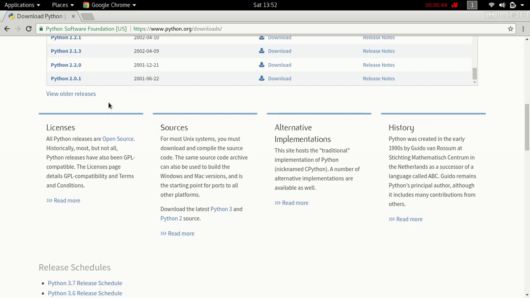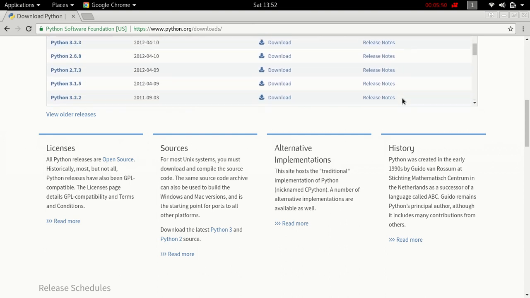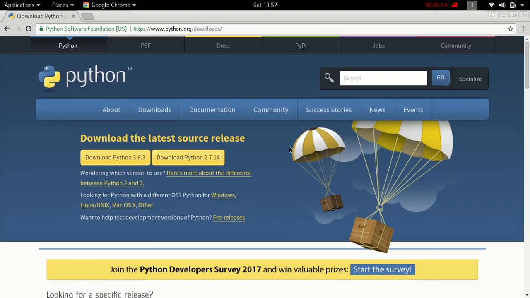And these are all the versions that have been rolled out in the past couple of decades, and these are the release notes. You can also get the source code for Python itself. It's an open source language, and it's actually pretty good. So you might be asking yourself, why do I need to learn Python? Why not C or C++ like everybody else starts out with? First of all, it's easy to learn, it's easy to pick up, and it's kind of cool.